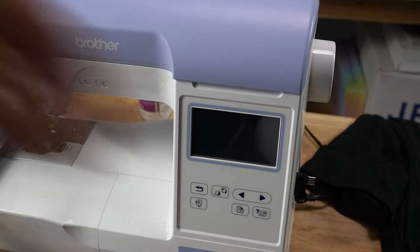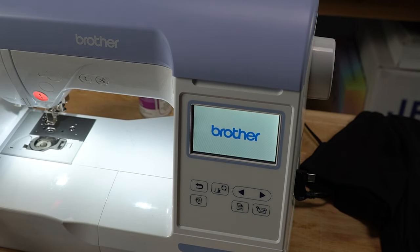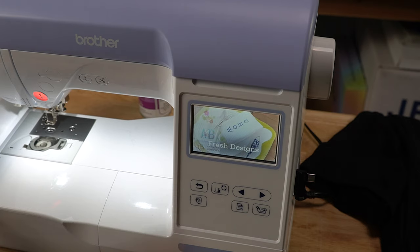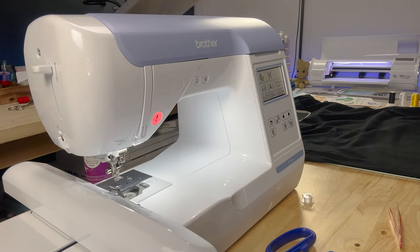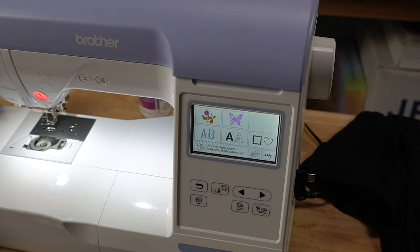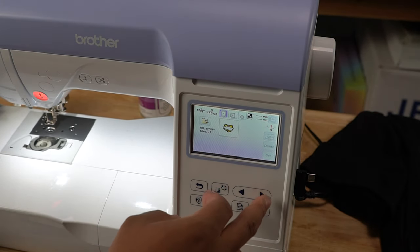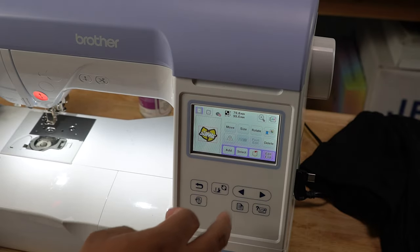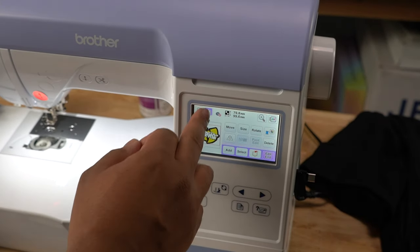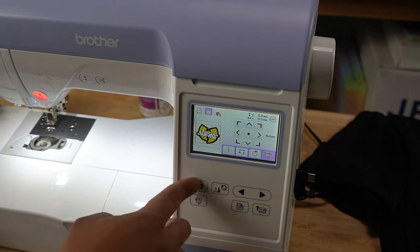So now here we are at the PE800. I'm gonna go ahead and hit the power button on it, turn it on. It's gonna ask me if I wanna start from where I was. I'm gonna say no. It's gonna move the carriage. Do I wanna resume from where I was? Nope, cancel. I'm gonna hit the new image, go to my embroidery files. Select my 4x4 hoop. So I've selected my file. I'm gonna select my 4x4 hoop. I'm gonna hit end edit. Actually, I'm gonna go back.